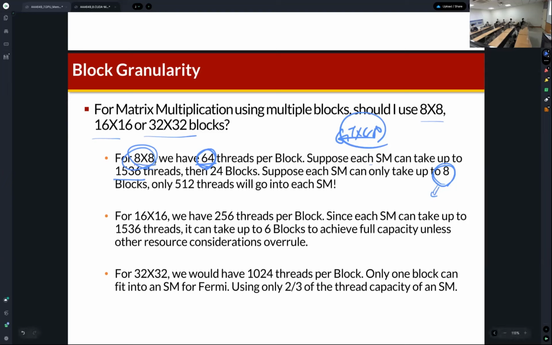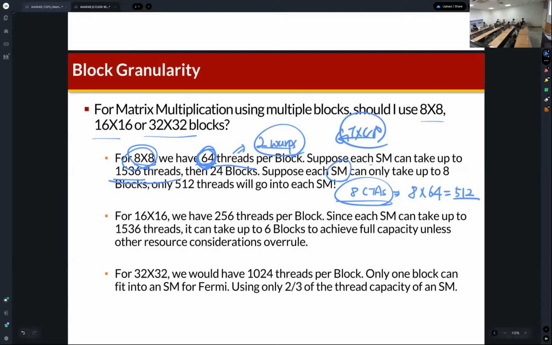In this case, a single block has 64 threads, which is 2 warps, and each SM can hold up to 8 CTAs. So if 8 CTAs are assigned to the SM, then the number of threads is 8 multiplied by 64, which is 512. So what's the problem?